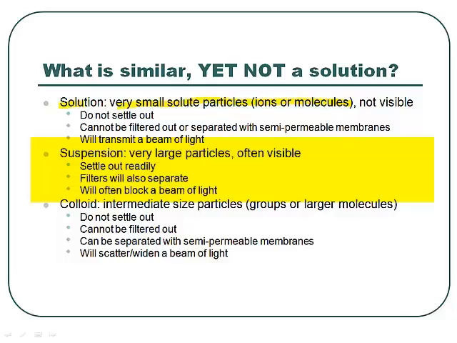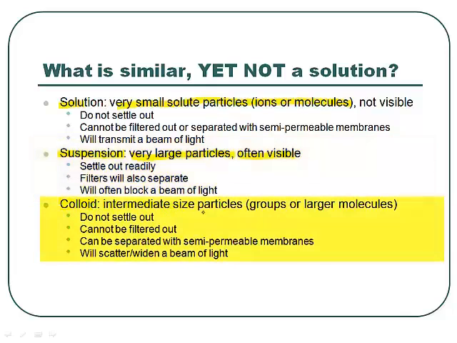Over time, people found out there was something in between, and that's what we call a colloid. A colloid's in between a solution and a suspension. It's not quite a solution, but it's certainly not a suspension. There's actually an entire field of chemistry where all they do is study colloids. There are so many kinds and so many implications of what they do. Colloids are described as having intermediate-sized particles, generally not very big, but bigger than individual molecules. So it's either groups of ions, groups of molecules, or it can actually just be very large molecules.